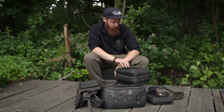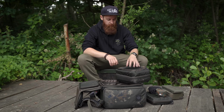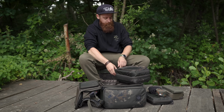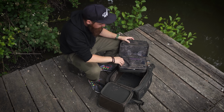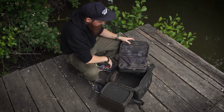And this is the medium, I think it's a medium work box from Nash. They do 2 sizes, they do this one and they do a extra large, I think. So this one fits perfectly into the Recon rucksack. And if you haven't seen these before, then I'm sure your mind will be blown like mine. So this has got absolutely everything I could ever need for any type of fishing, pretty much.